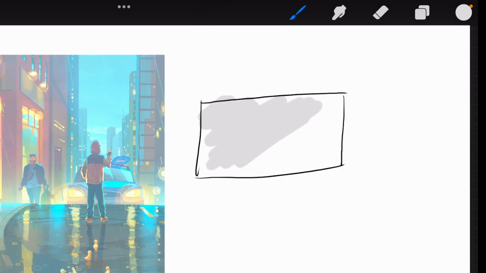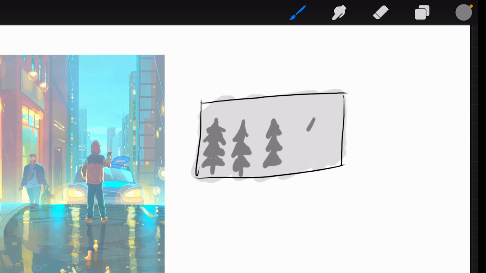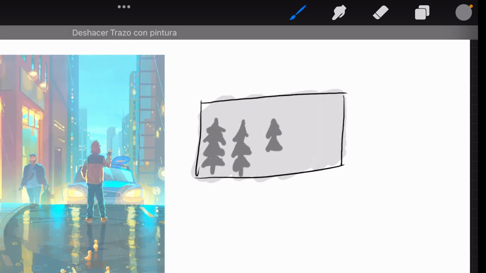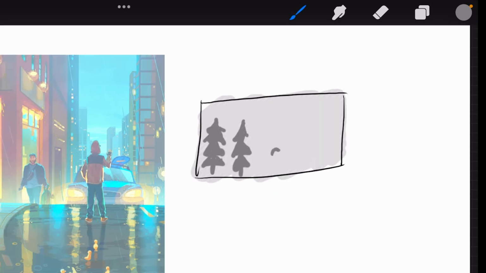Let's say this is, I'm gonna go with the one I always do, like a forest. So then we're gonna have some trees here. Let's pretend these are good trees that are far away from us. I don't know how to draw wolves, so sorry about this. Let's say we're gonna draw a wolf in the middle of everything, howling at the moon, and the moon is here. I'm making this up as I go.